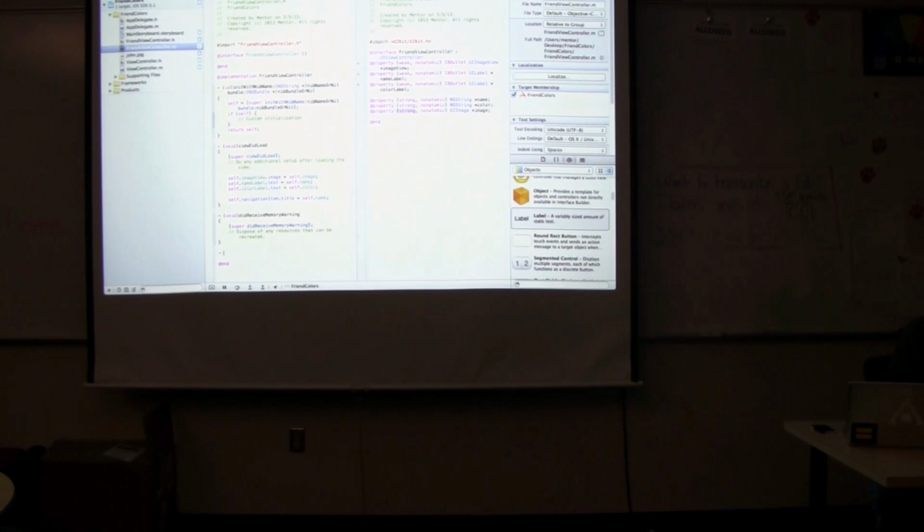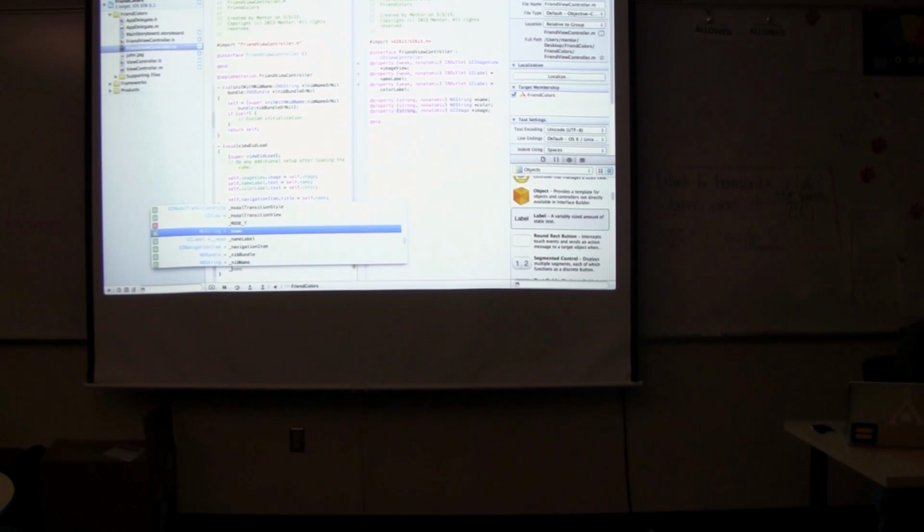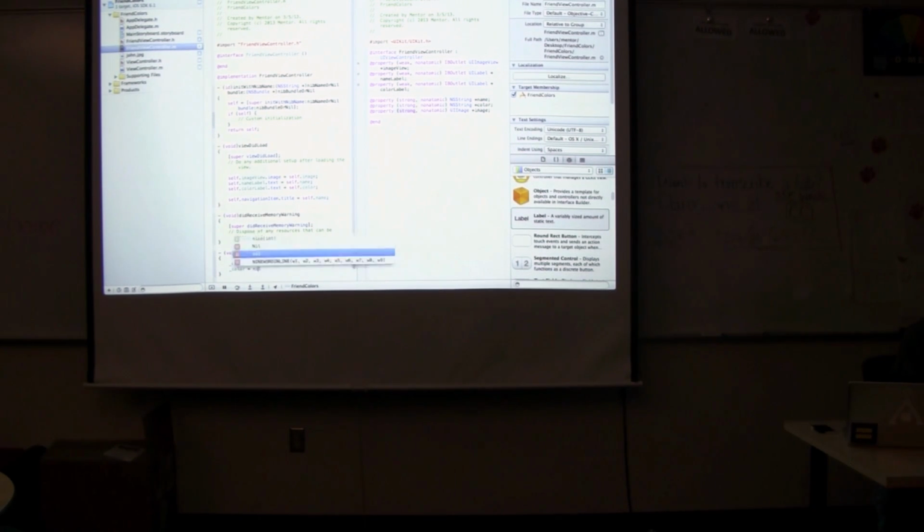So I'm going to override dealloc real quick and do name equals nil, color equals nil, and image equals nil.